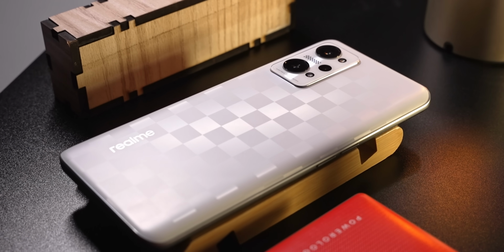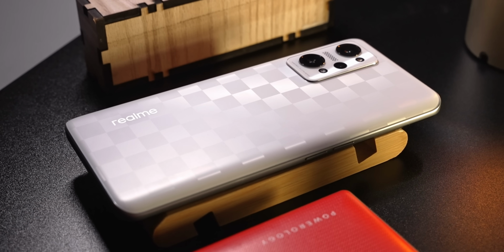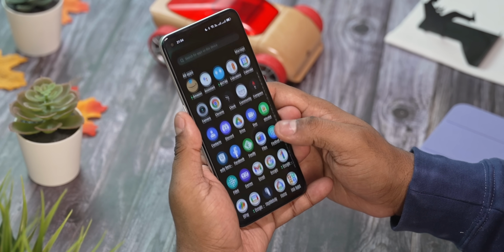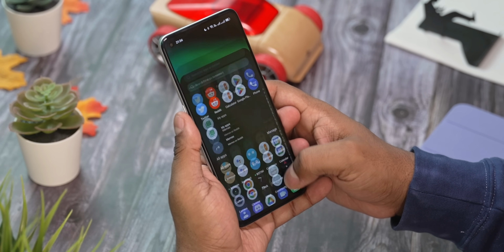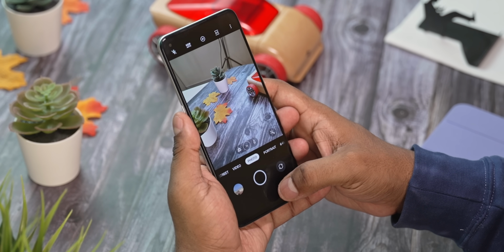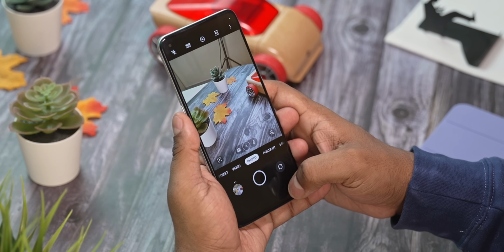Anyways, guys, coming to the GT Neo 3T, I didn't feel like I was coming to a slower phone. Basically, the Snapdragon 870 is excellent with regards to day-to-day usage. You don't feel like you're not using the latest and greatest. It's that good. The user experience, no complaints.